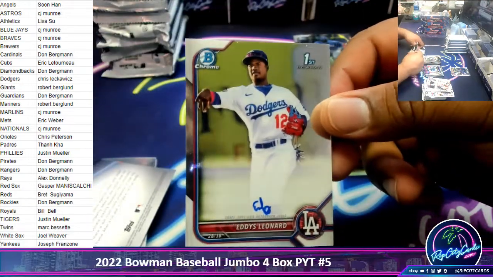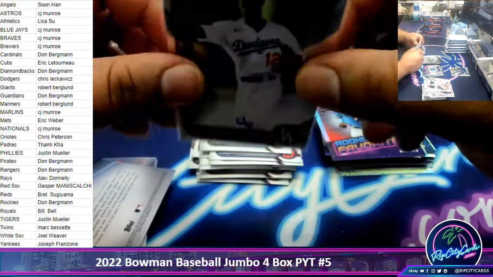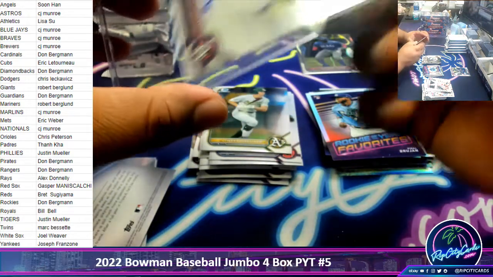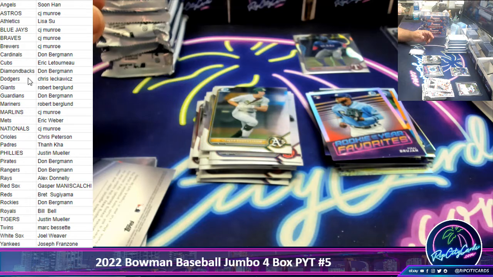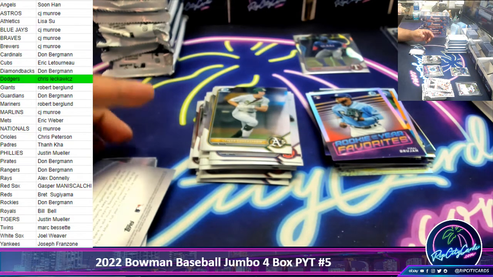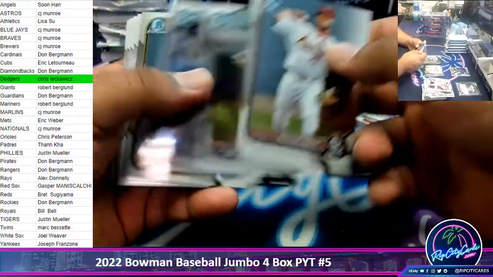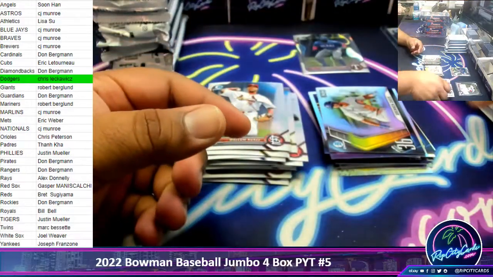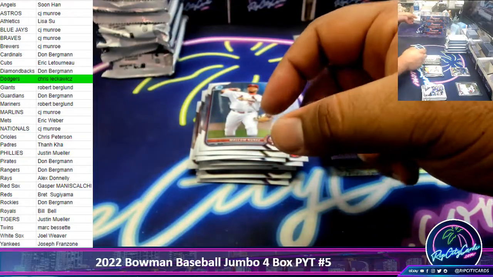Nice. The Dodgers top prospect, I believe. Eddie's Leonard of the Dodgers. Autographs are hits, of course. Parallels numbered to 100 or less are also considered hits for this break. Like I said before, that is in the description of the Bowman breaks.